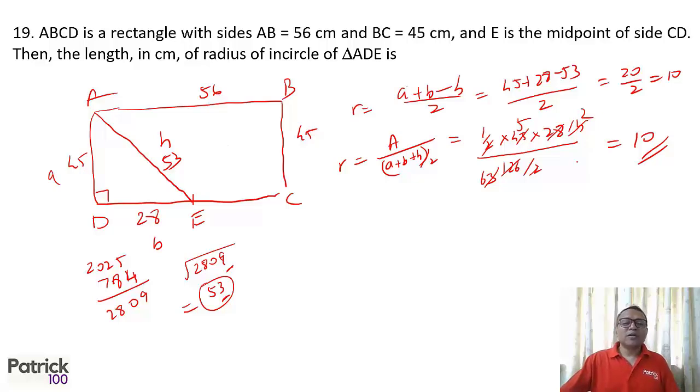Either way to solve. But again, it's a concept which has come in the exam before, so you should know these concepts. Therefore it's important to go through past CAT papers so that you understand the concepts, because they could repeat. Inradius, circumradius is important. So the answer here is 10.